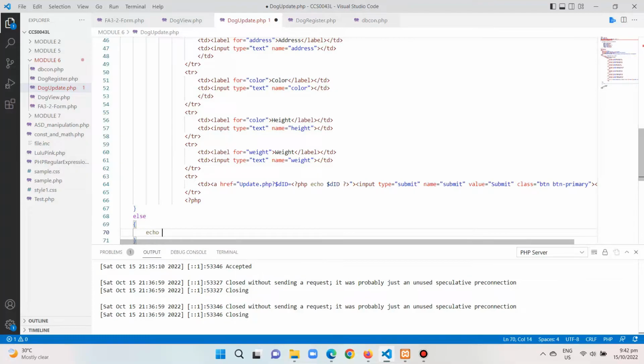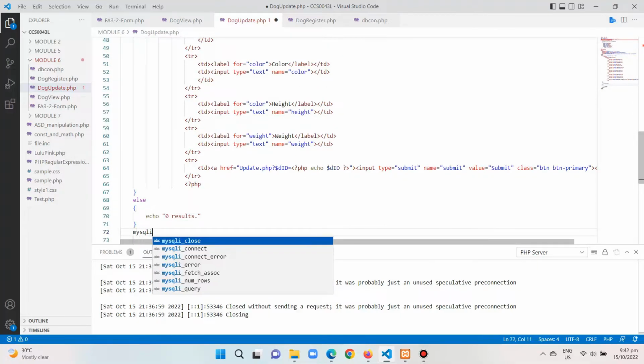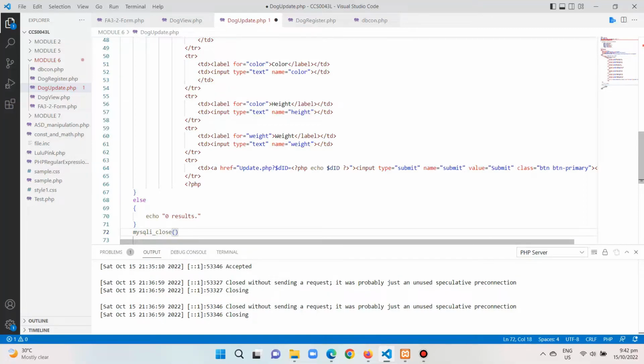So I still need the else part for me to be able to echo the result for zero results or failing to provide a result, and then the closing SQL for the connection.